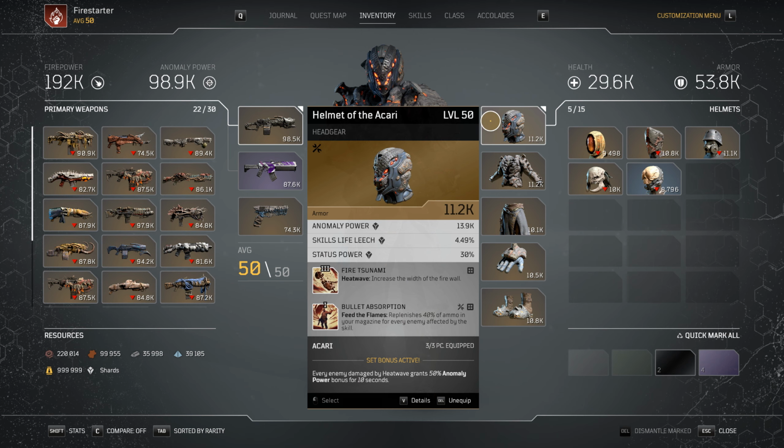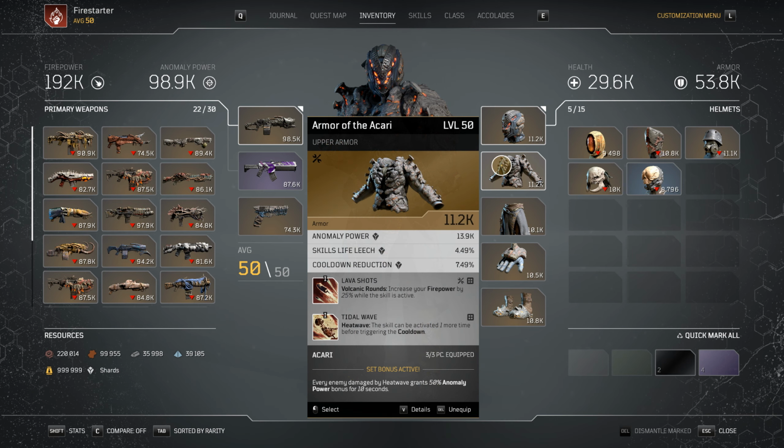I've then gone for the tier 1 mod of Bullet Absorption, where it replenishes 40% of our ammo in our magazine for every enemy affected by the skill. Now this is going to become important as we go through the rest of the gear, but just know that 40% is what's going to keep our rounds going, and obviously 40% on the 100-round magazine is about 40 rounds on the Damascus offering. So just keep in mind that's what we're really going for, and that's why we're able to put down so much lead in a short space of time.